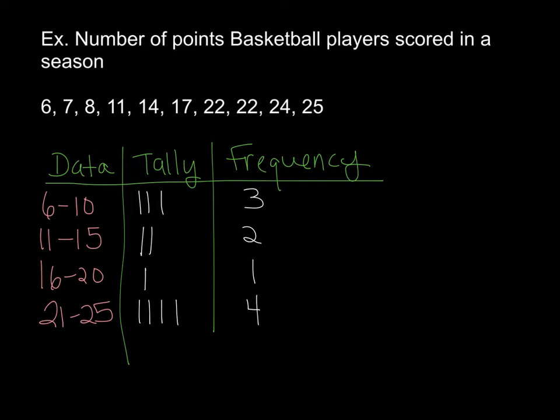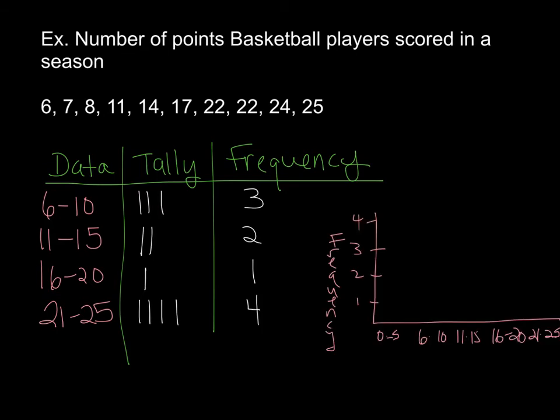Now, this is a graph because I did use those ranges. We're going to make a histogram. All right, on our histogram, even though we didn't have any between 0 and 5, it's still good practice to start at 0. So our 6 to 10, we had a total of 3. So I'm going to go up to 3. I'm a little off on that. 11 through 15, we had 2. So I'm going to draw a bar there.